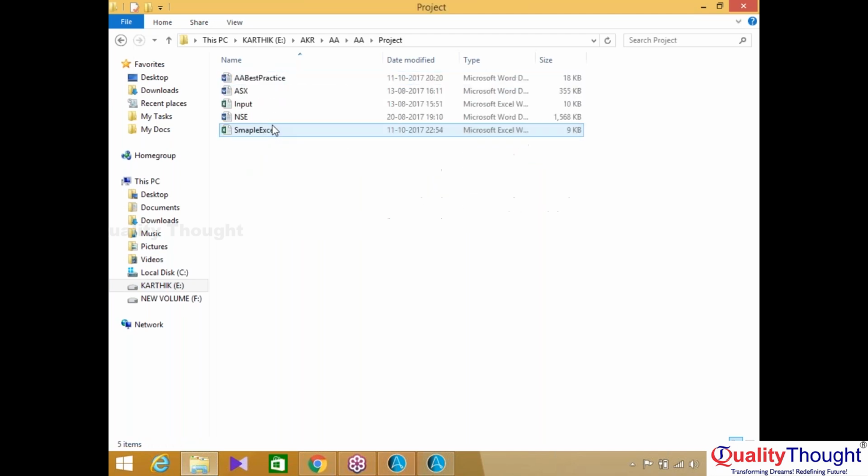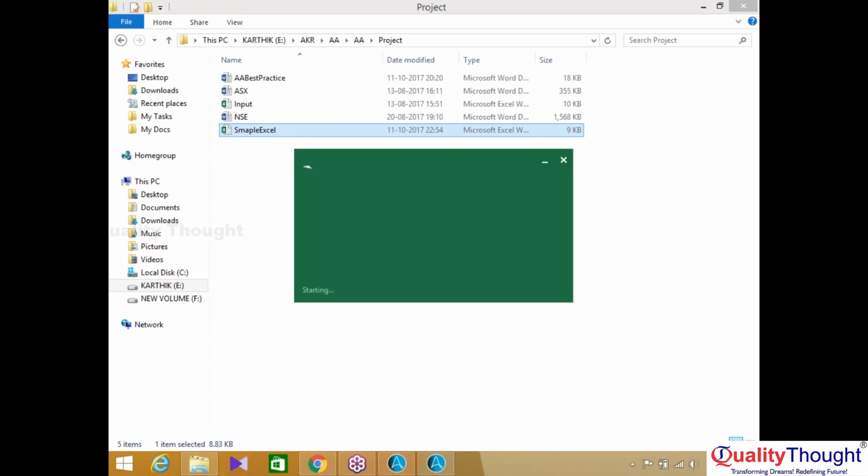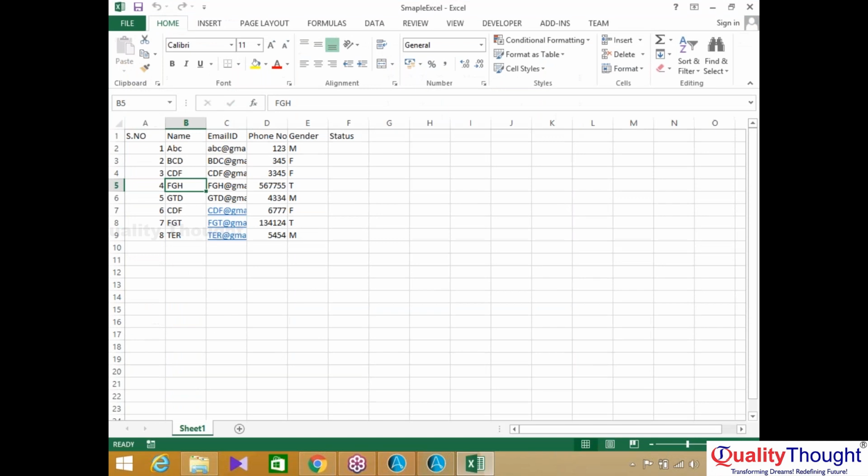Project. Yep. Okay. Tomorrow, this is your task. You are going to perform this for me. If you have installed AA in your machine, just try this. With this Excel, I will explain the scenario for you, what you have to do actually. This is a sample Excel I created, just a simple sample one.